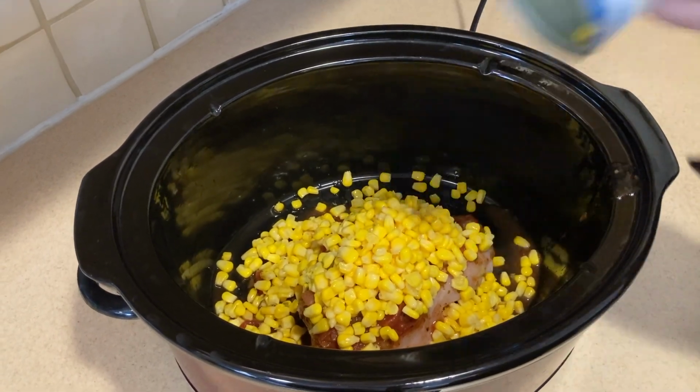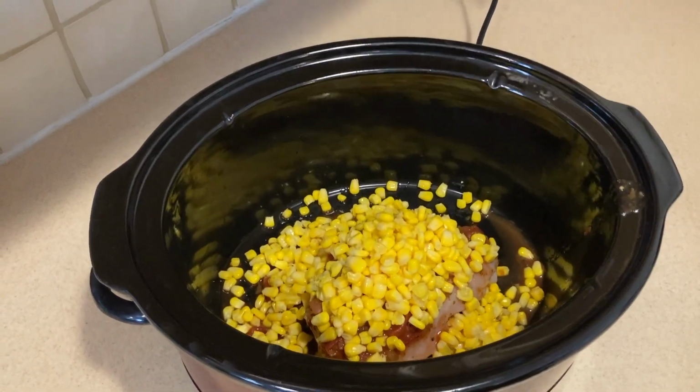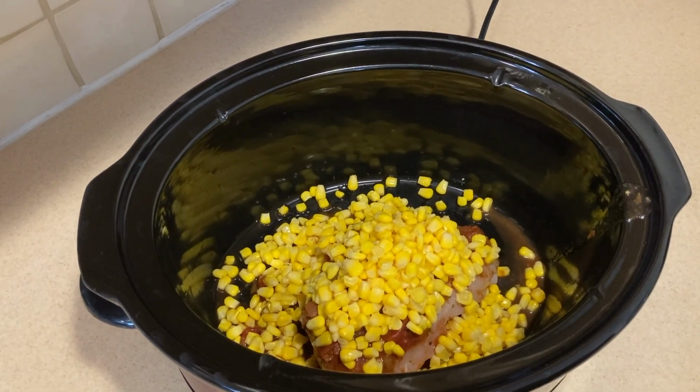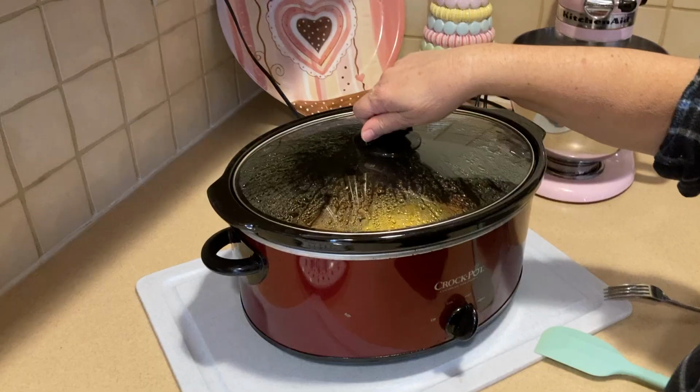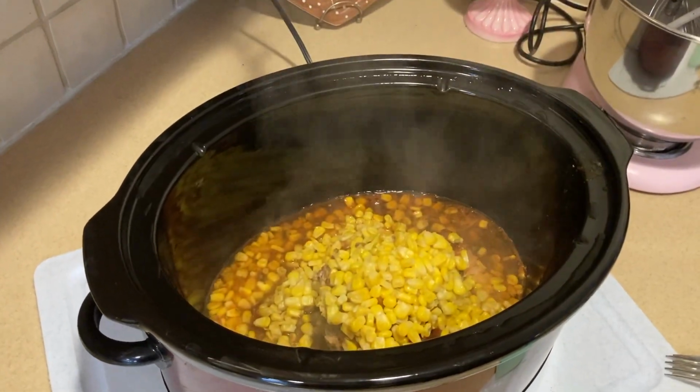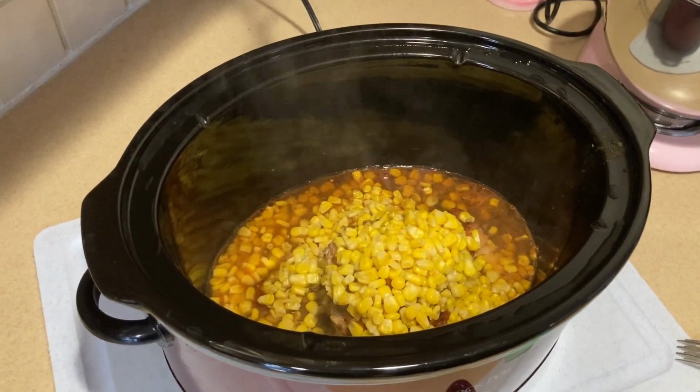You can see I'm just putting everything on top of the chicken breast. Now I'm going to cover this and put it on high for about 4 hours. So this has been cooking just about 4 hours on high.